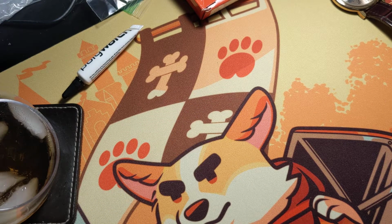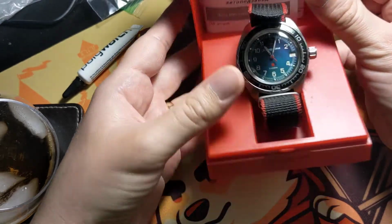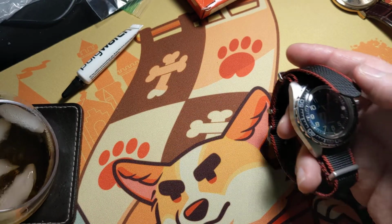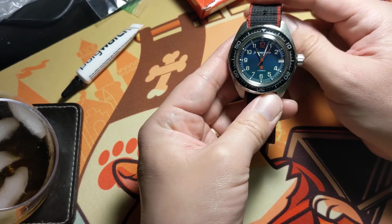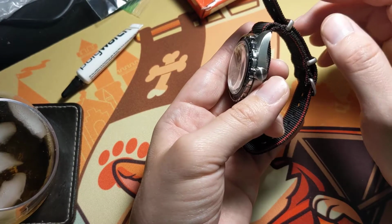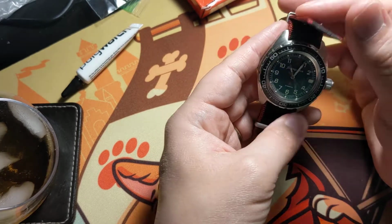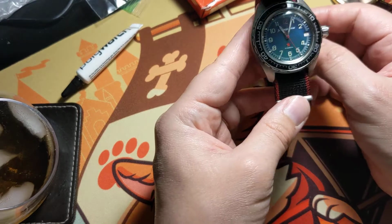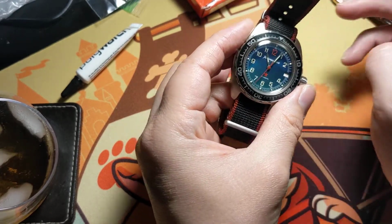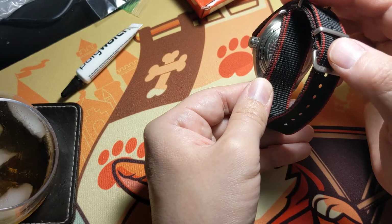Alright, so next, let's get into the Komandirskis. The Komandirskis are like the military style watches. Now they do have dive watches, like this one here, the Komandirsky 020711. I didn't change anything as far as the bezel, and all this is factory. I changed the bracelet. I took off the stainless steel bracelet, which was just kind of bland, and put this cool NATO strap on it. Now I am selling this one with the stainless steel bracelet together, so if you want to swap it out, you'll still have it. And this is the Komandirsky dive style watch, so you can see that it's very similar to the Amphibian.